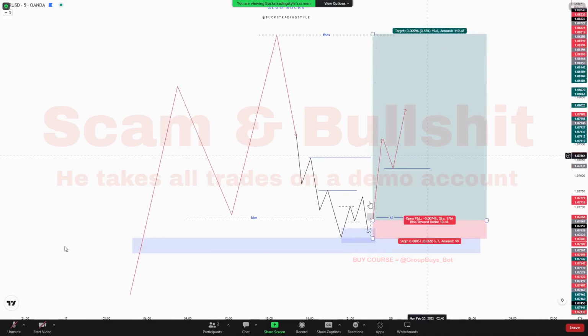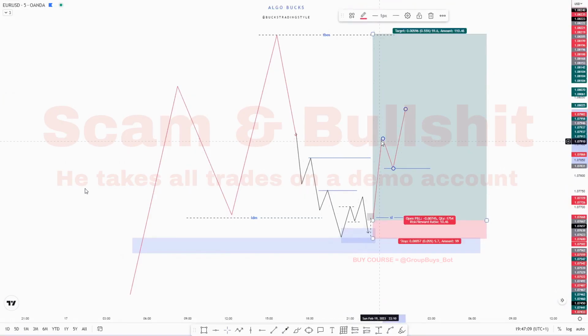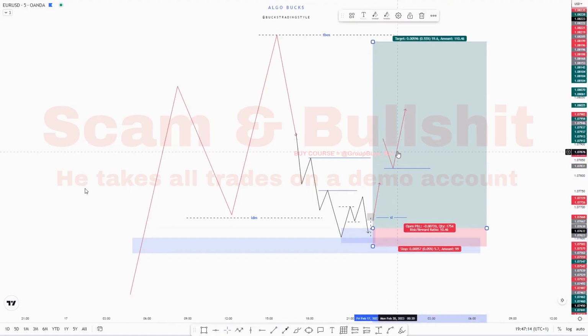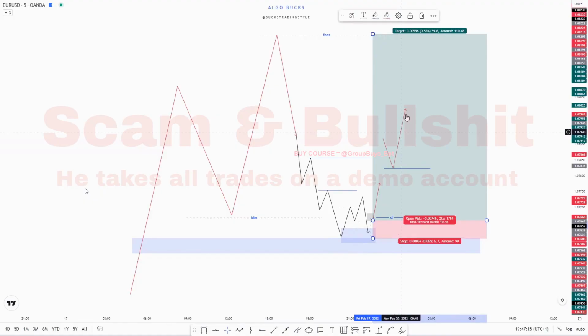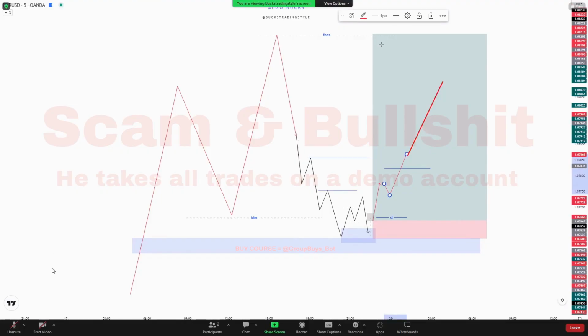Okay, good. So if you see something like this, probably if the second high has not been taken, and price does something like this, we know price can easily come back down to take out that inducement low before going back up. You understand? Now, we're going to look at the chart, don't worry.